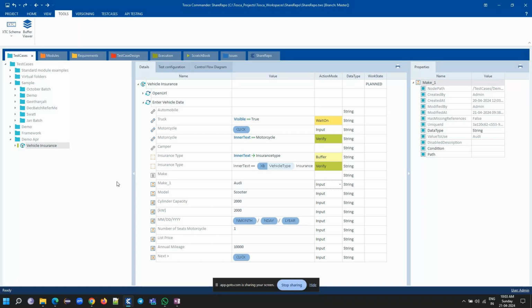One more thing, you said wait on is used if any step is taking more time, so can we use the wait on there? Yes, you have to use the wait on wherever something is taking time, it is taking time to load, or some asynchronous call is happening, or your page is getting refreshed or loaded. At that point of time, instead of adding a static wait of 5 seconds, 2 seconds or 3 seconds, you can use a wait on.